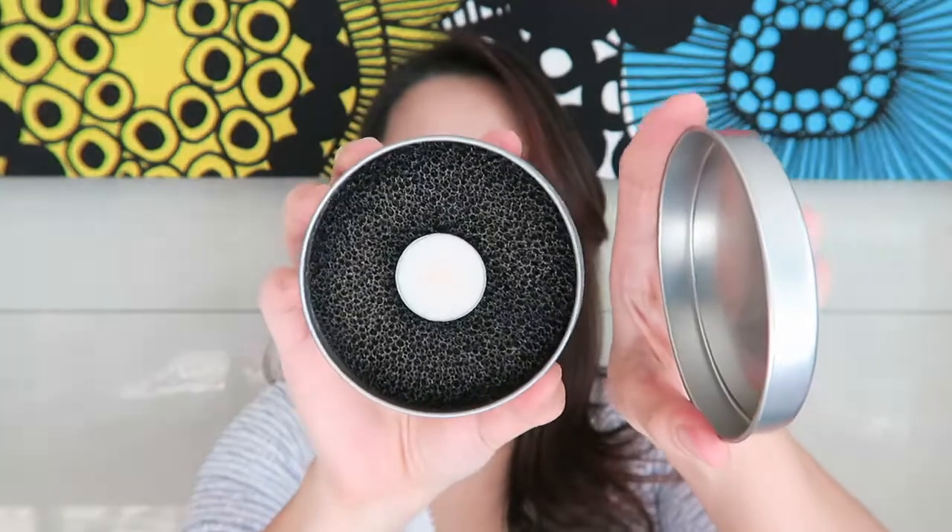I wasn't able to get that Sephora brush cleaner, but I found a very similar product from Missha. It has the same kind of black ridged surface where you can rub a dirty brush, and there's a white circle in the middle — let me know in the comments if the Sephora one has that too. It's very useful especially with eye makeup, since eyeshadows tend to get all mixed up in the brushes. It's best to wash brushes often, but when you can't, you can just rub the brush on the black outer circle and use the white one in the middle to check if the brush is clean.